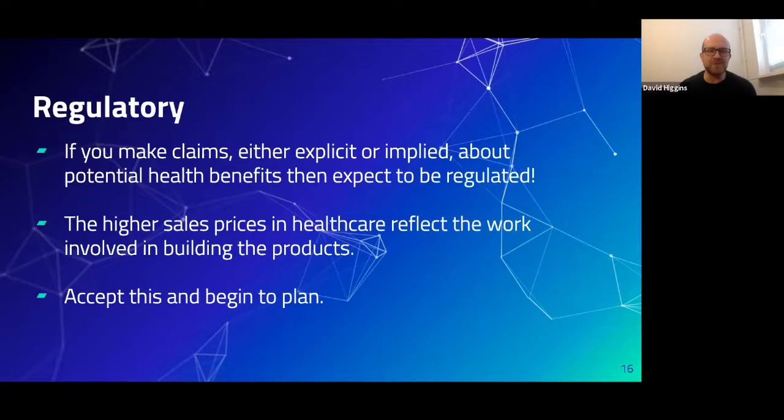The main thing in form is to accept that you're probably going to fall under a regulatory framework. If you can at least accept that, you can begin to plan. You don't have to make the plans fully in the first part, but you need to at least have thought about it and say that by the second phase, we're already going to be regulated in some form or other, and we need to start to think about it today. Vince.